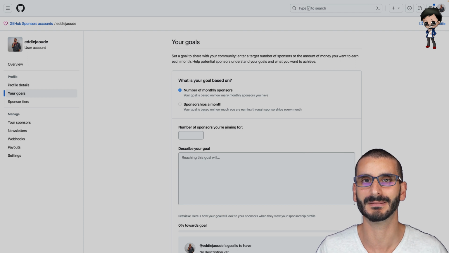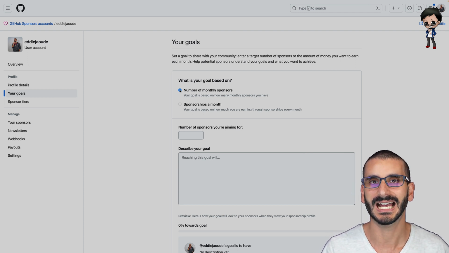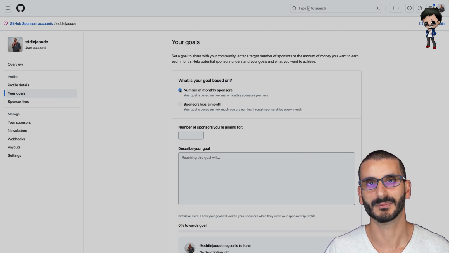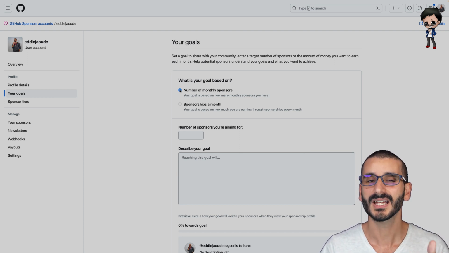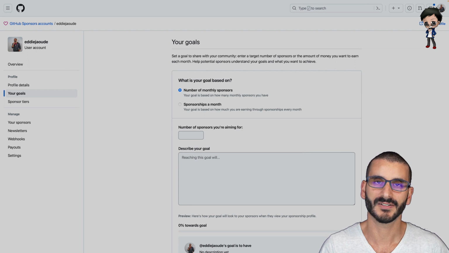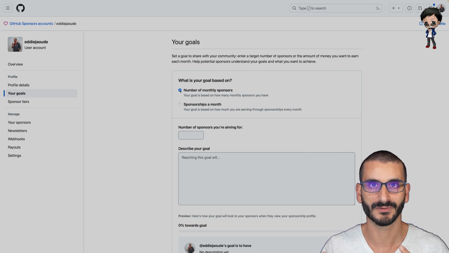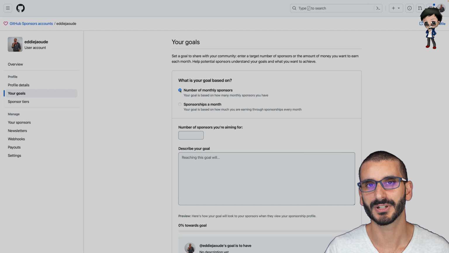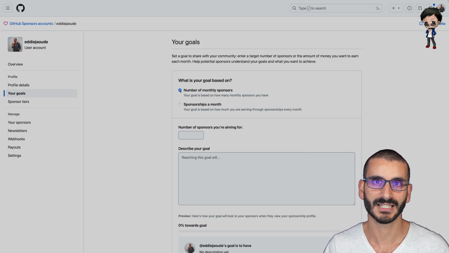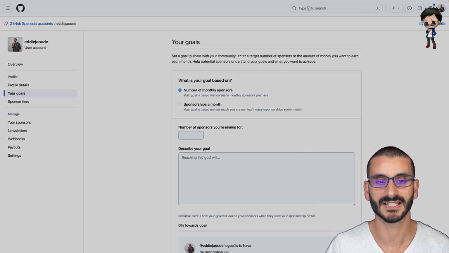Obviously, the more it is, the more it helps. But I would rather have 20 people giving me $1 each rather than one person giving me $20. One, because it reduces that risk factor, because if you have only one sponsor giving you $20, if that ever stops, then you've got nothing. Whereas if you've got 20 people giving you $1 each and one of those stops, you're down to 19. So I think that's pretty good. And also, I'd prefer to see more people wanting to support me, even if it is a smaller amount.